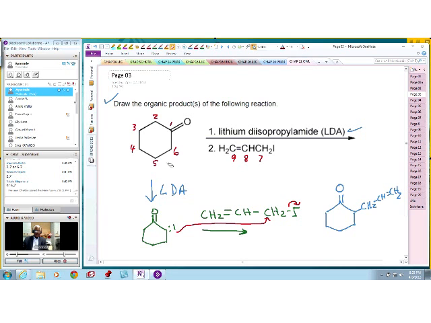In this case, nobody is asking you for the mechanism. The reason I am showing the mechanism here is simply to further illustrate to you exactly what is happening. You could very well have just done this based on the question they ask here. You could simply just write the product. Just do this. That would be just fine. Okay, so let's go to the next one.